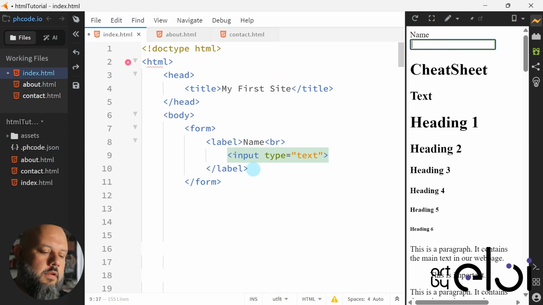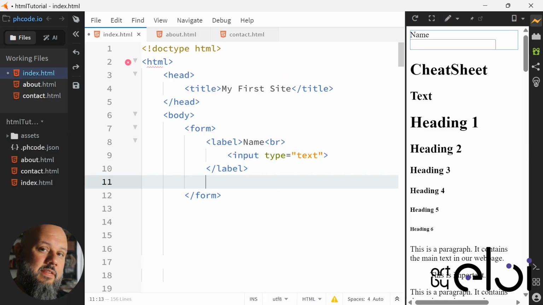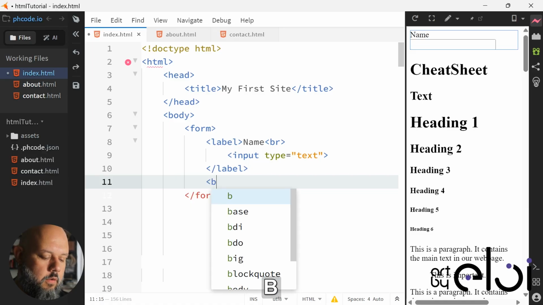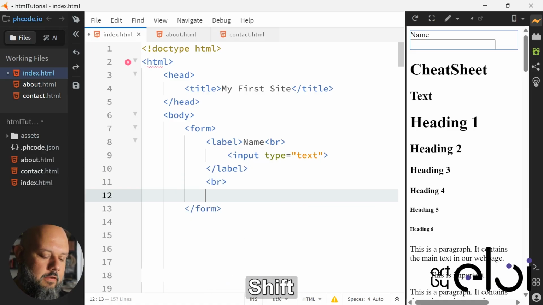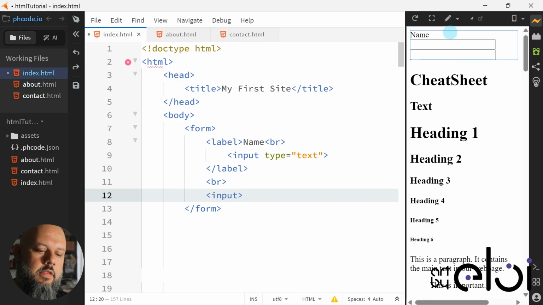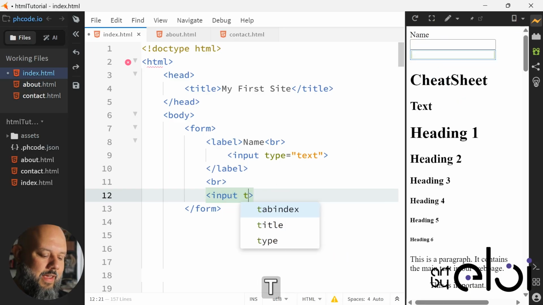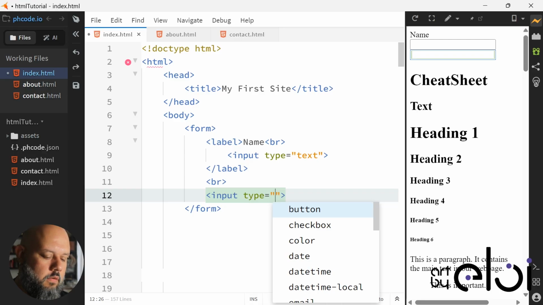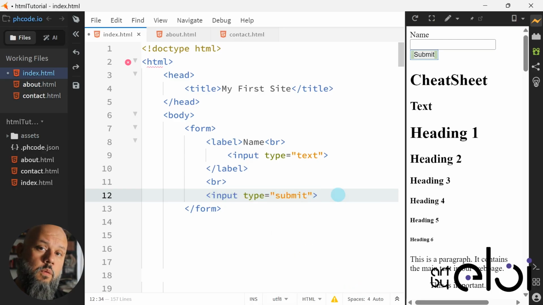So just with this, we're going to jump over to the next input that we are going to need. So I'm going to create a break tag over here, and let's create another input. And as you can see, the two of them look alike right now, but let's go and play around with the type attribute, and let's set this one to submit. So these are 2 input fields, and the 2 input fields have different types. The first one has a type equal to text. The second one has a type equal to submit, and it creates a submit button.